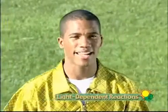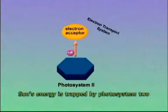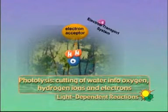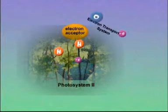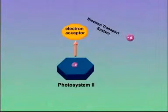Here's what happens in the non-cyclic pathway. To begin, the sun's energy is trapped by photosystem II, which in turn gives up an electron. This triggers photolysis — the cutting of water into oxygen, hydrogen ions, and electrons. The oxygen is given off, and the hydrogen ions stay in the thylakoid membrane system. The unexcited electrons replace the excited ones that took off to enter an electron transport system.